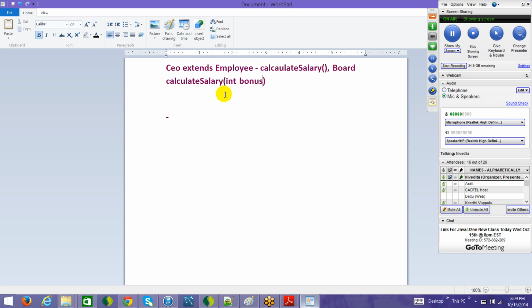So there's a difference. Now when you extend it, you do not know which particular salary has to be called. Or even if, say, here also you have an INT bonus, here you have an INT number of years in the company. Now in this case, you do not know, when I run the program and the CO class extends employee class, whether the calculate salary which you have written for employee should be called, or what you have written for board should be called. So obviously there are ways to reduce or avoid it, but this creates a diamond problem. Basically the problem comes from two ways, and there could have been solutions for it.